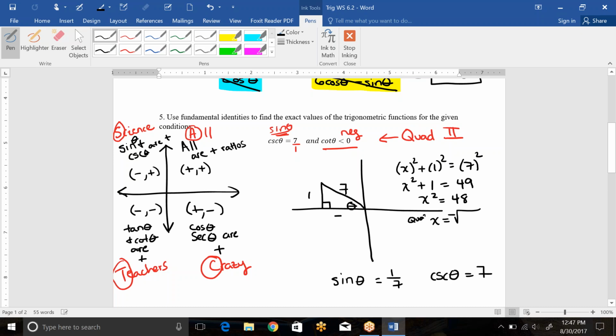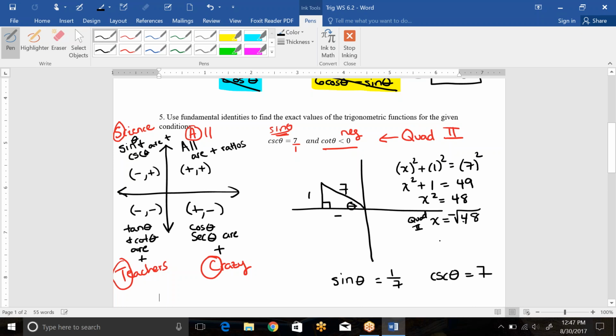That's why I'm choosing a negative, because when you take a square root, you're really supposed to take a plus or minus. We don't write that in, and we don't write any sign in if it's looking for the hypotenuse, because that is supposed to be positive. But if you're trying to find the x or the y, you need to make sure you know if you're in the right quadrant and what that sign's going to be. So normally we would write plus or minus when we take a square root, but because of the quadrant we're in, we're choosing the negative.